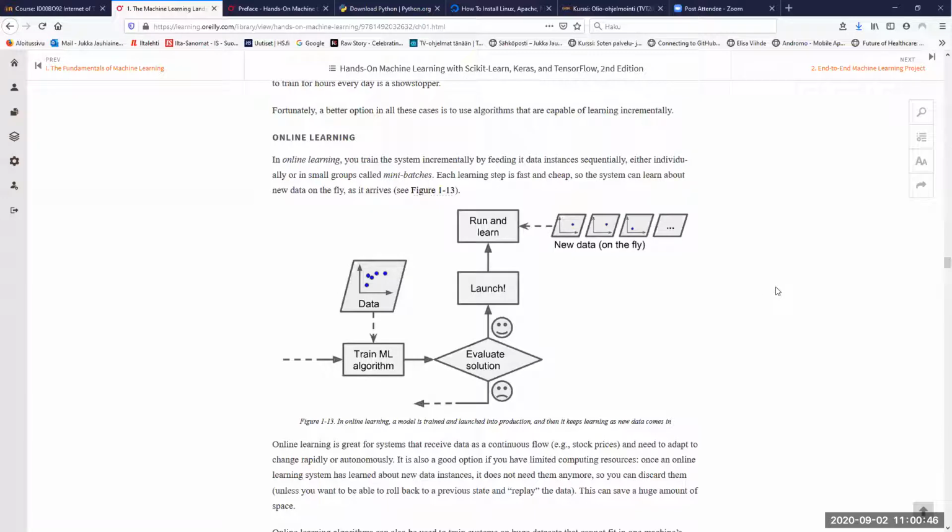Online learning means that you get the data all the time as it comes, and it is added to the system. And these data groups are called mini batches. So you may have a large data set and then you add these mini batches one by one, new data on the fly.